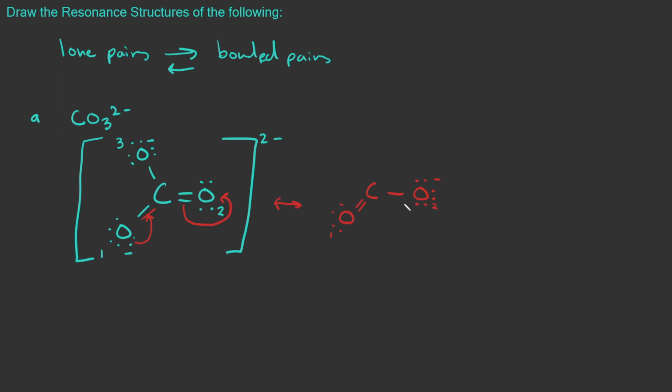And now this second oxygen now has a single bond, and so it's negative charge again. And then this one, we have not changed at all. And so we now have the same exact thing over here. This is still a negative. This is still oxygen number 3. And that overall has a structure of this, a 2 minus.